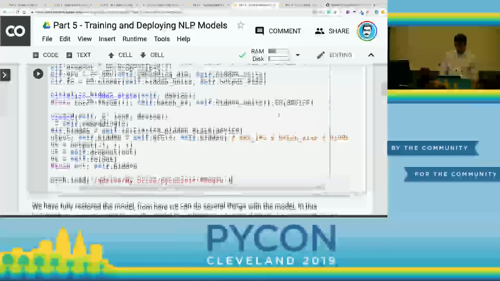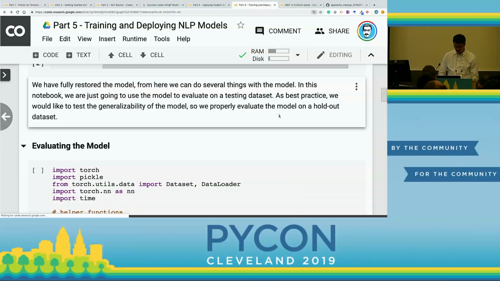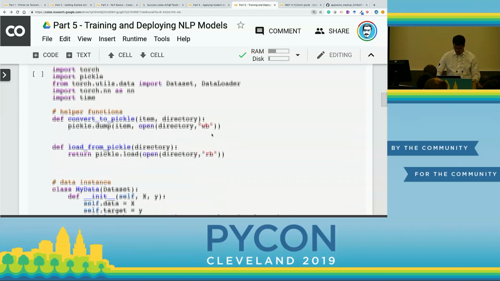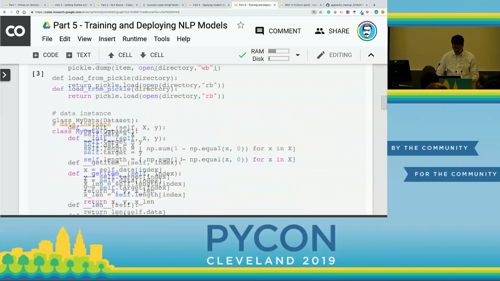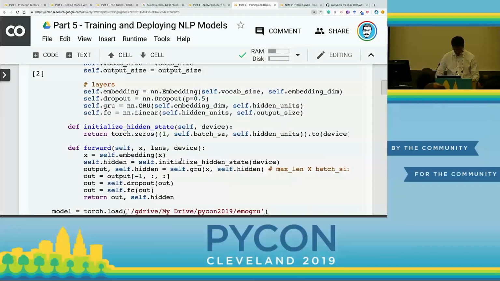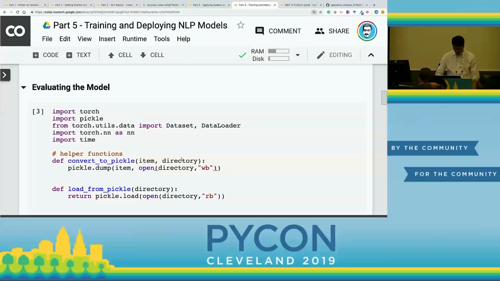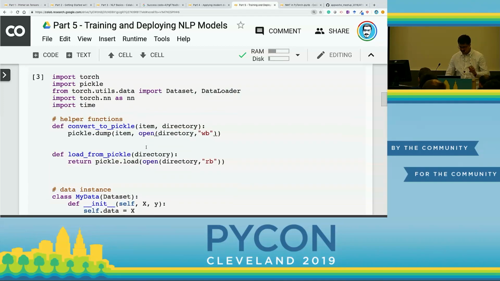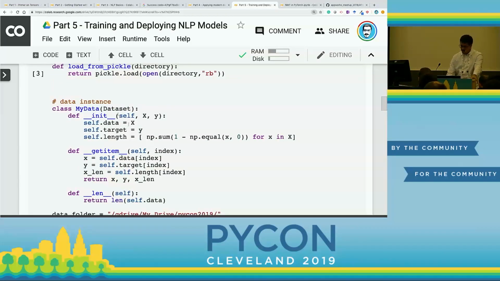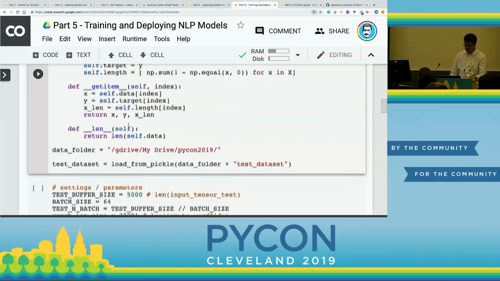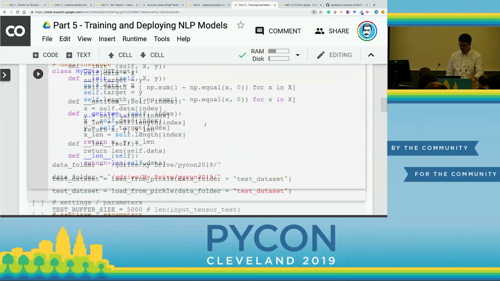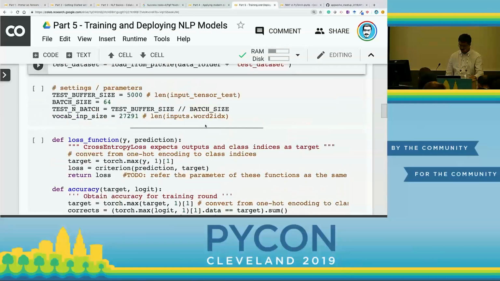All right, so let's see. Right, so I have that model here. And now I want to evaluate the model, right? What do I mean by that? I want to know why this model does so well. It has a high accuracy for a multi-class problem. Why does it do so well? So one way you can do that is do some inferencing on it.